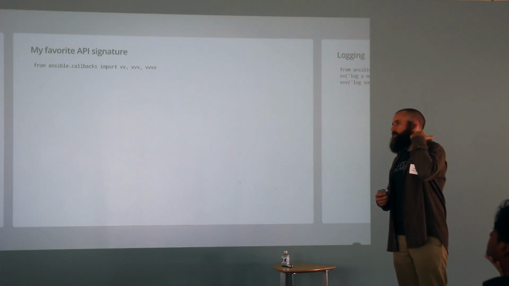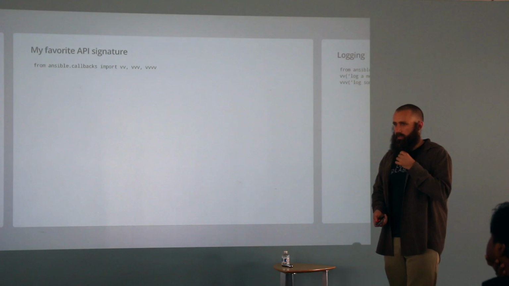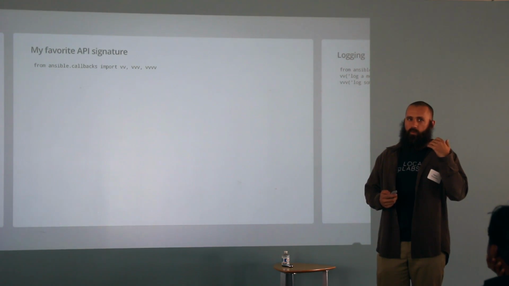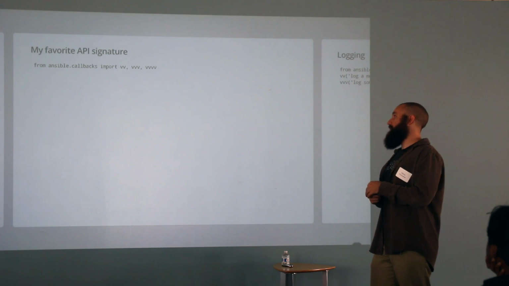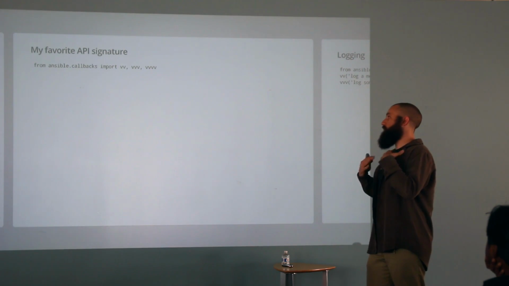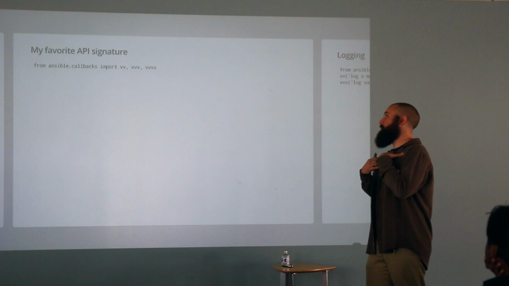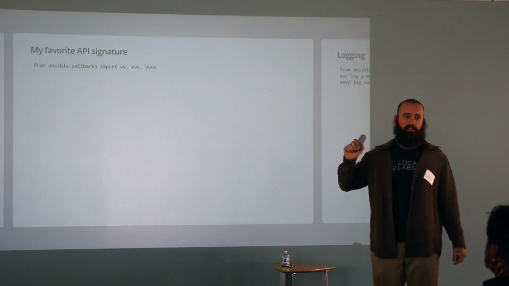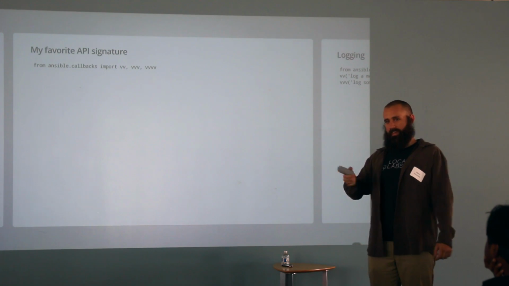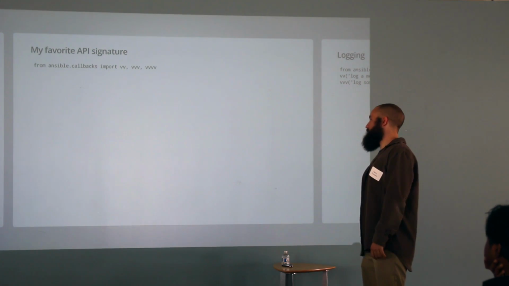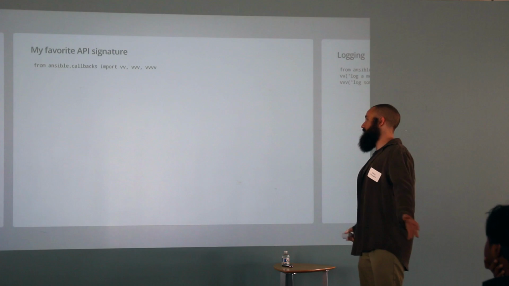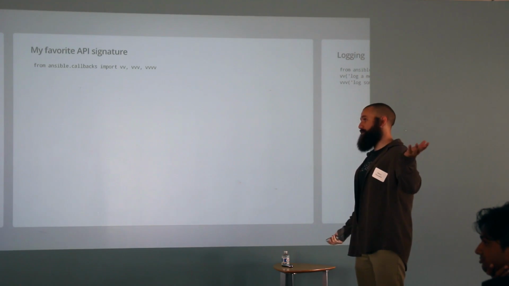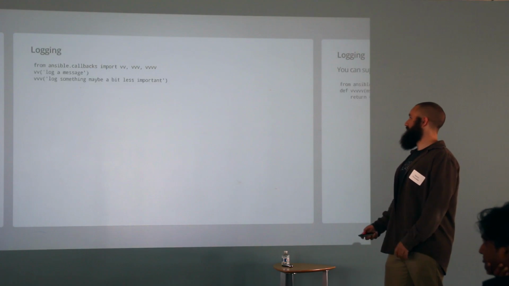If you are doing action plugin development, you're probably going to be wanting to debug something pretty quickly. And then you will get to use this, which is my absolute favorite API signature. Can anybody guess what this does? Verbosity? Yeah. And each of these is just a function. You give it a string. Depending on how many V's you have, that's the verbosity level it corresponds to. It's great.